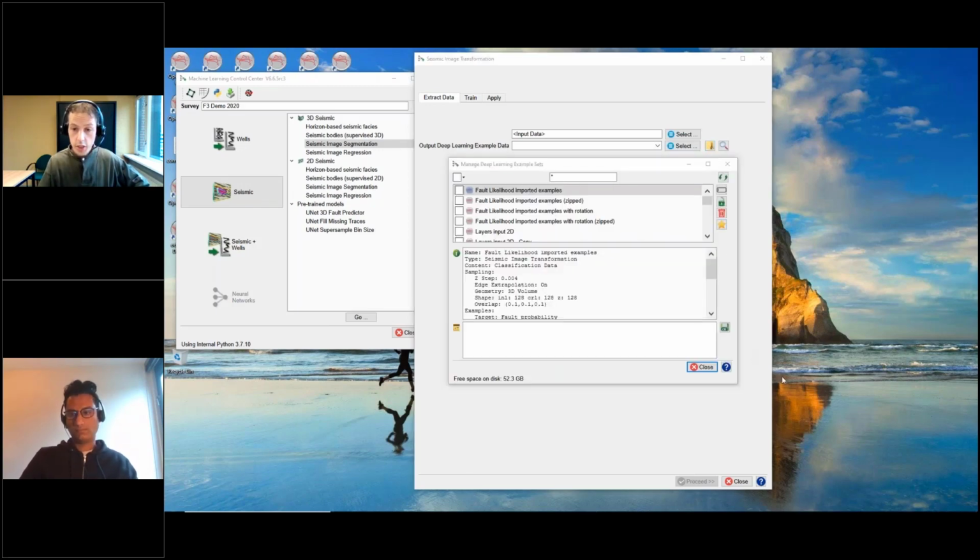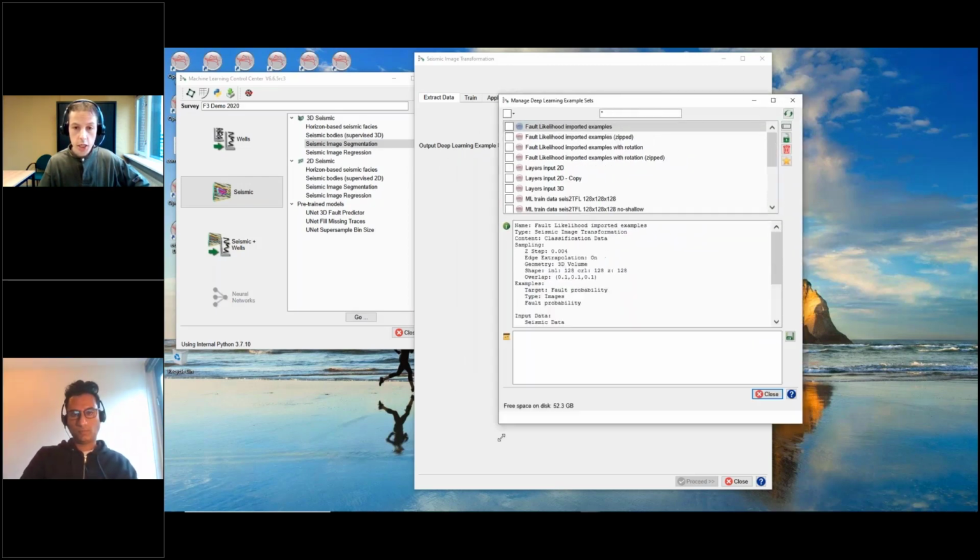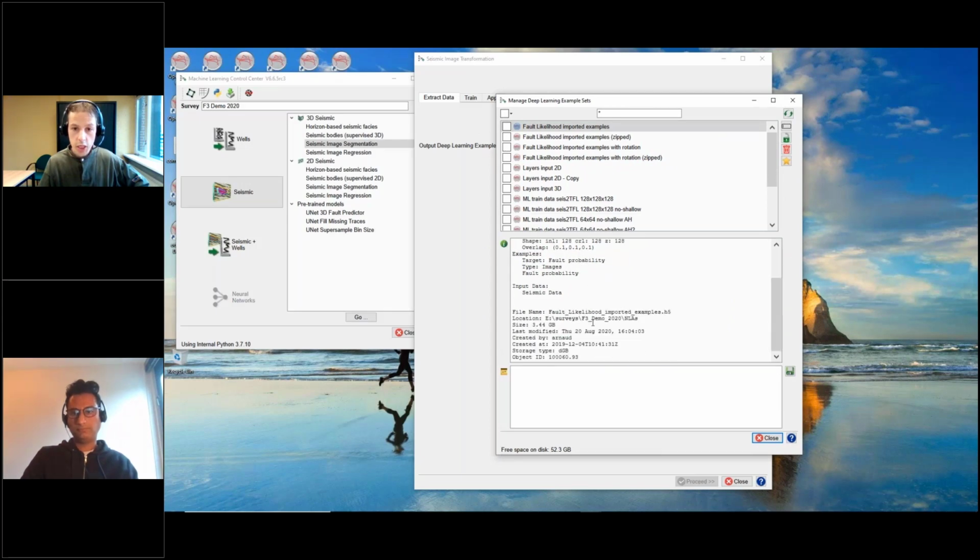This manager icon allows you to directly open the corresponding data manager, and like all data managers in OpenTect, this one will show you the location on disk of that data set, with the full file path to it, so path and network location.